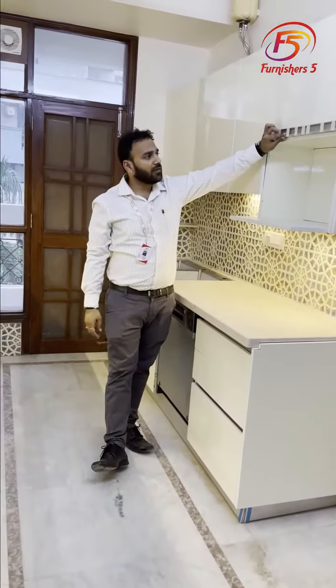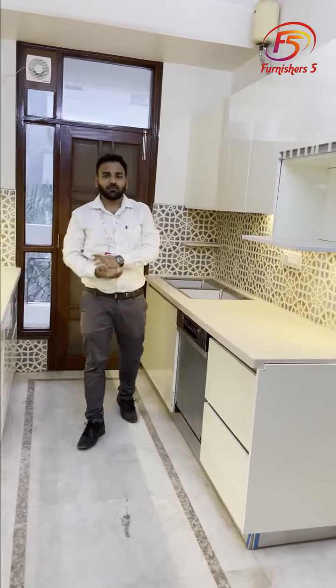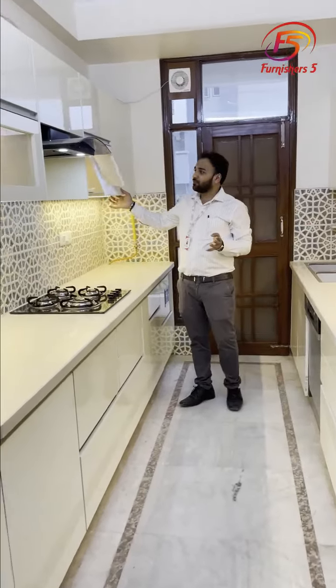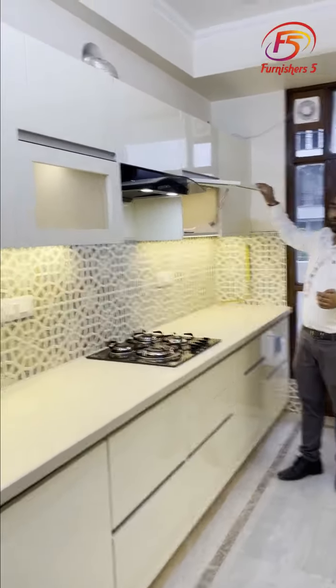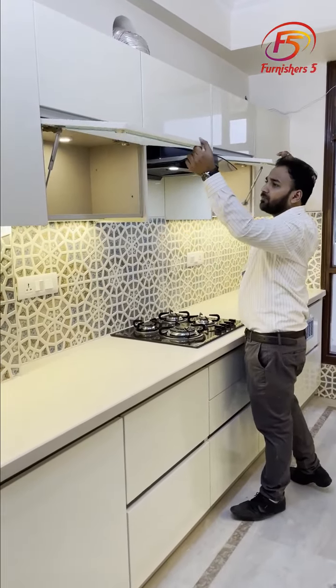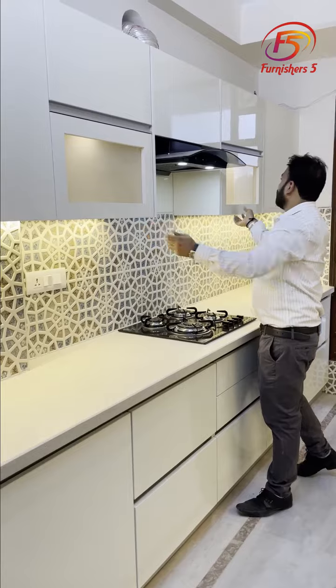The profile has been given here, which is yet to be done. This is the slab unit again, soft and silent close, it goes outside, and the slab unit gives you a better finish again, and this is the small side, and this goes like this.